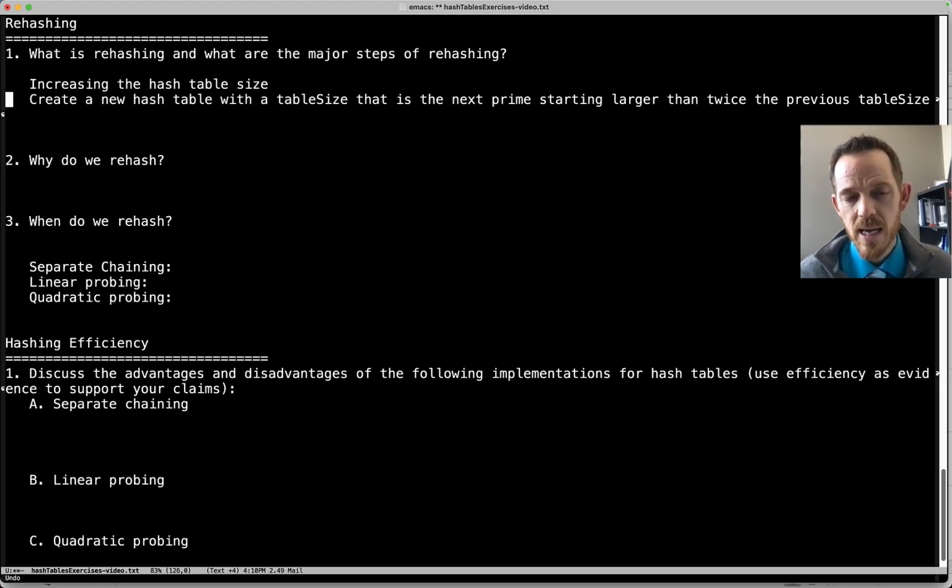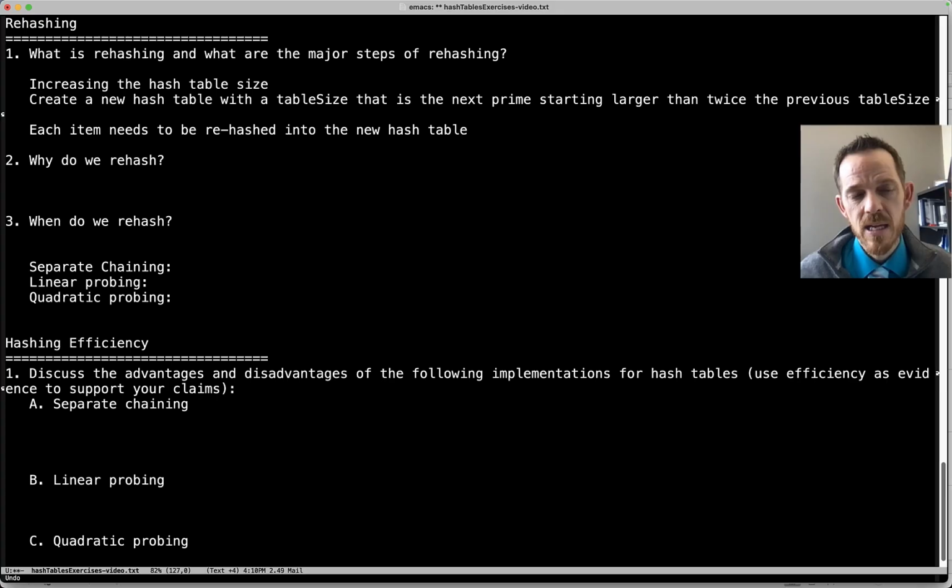The way we do that is by creating a new hash table with a table size that is the next prime number larger than twice the previous table size. Then each item has to be rehashed into the new hash table. This can be computationally intense, but it is necessary when we get too full, if we underestimated the size needed for our hash table.